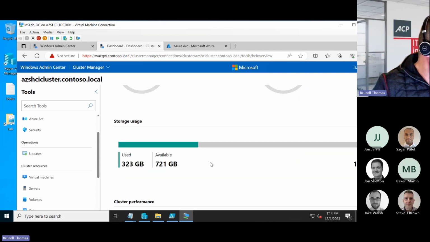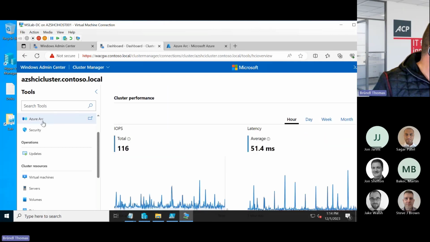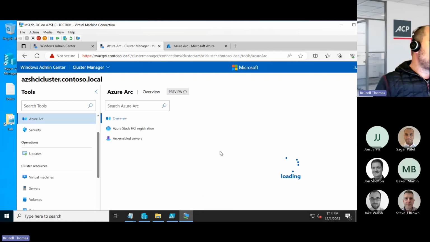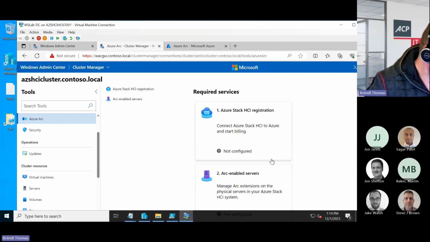You see the storage. And this is also the place where you onboard it to the cloud. In this case, it isn't onboarded because I stopped it. I don't want it to generate a bill for me.